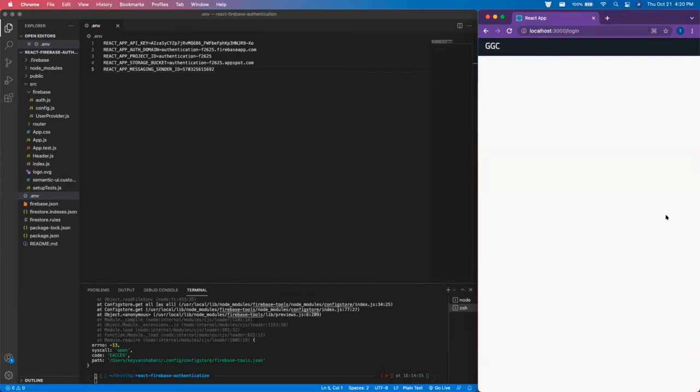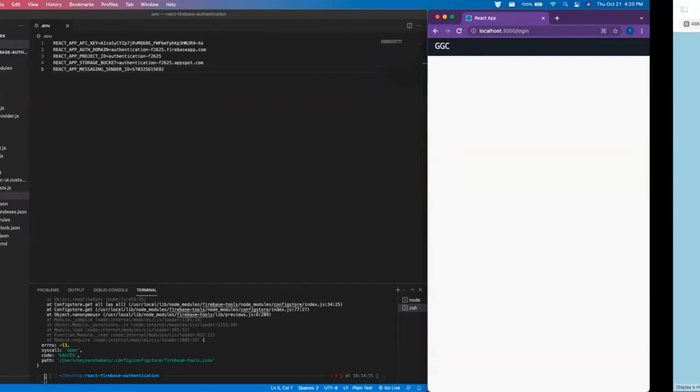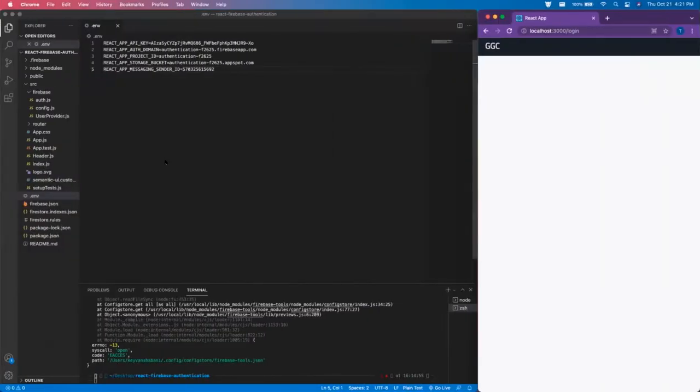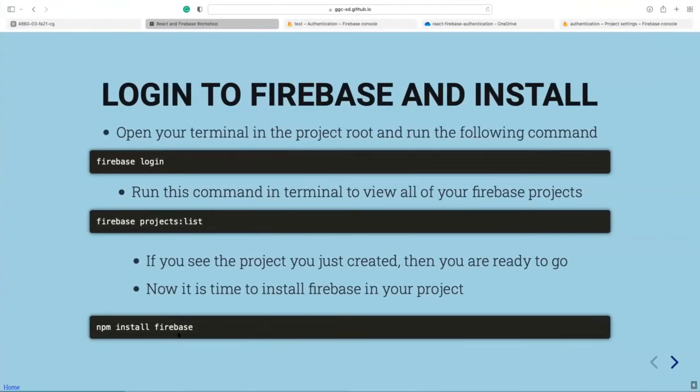So the next step is to install Firebase. I think you have to do npm install firebase, and then once you install Firebase inside of your project, you have to do firebase login. No, you have to do npm install -g firebase, otherwise you won't get the CLI. Let me check. Yep, that's right. I just made that mistake. npm install -g firebase. Wait, let me check it from the documentation.